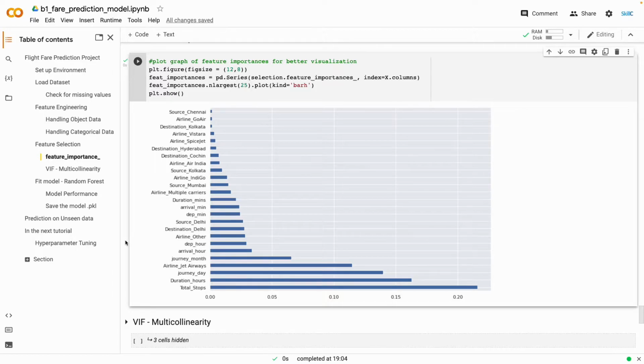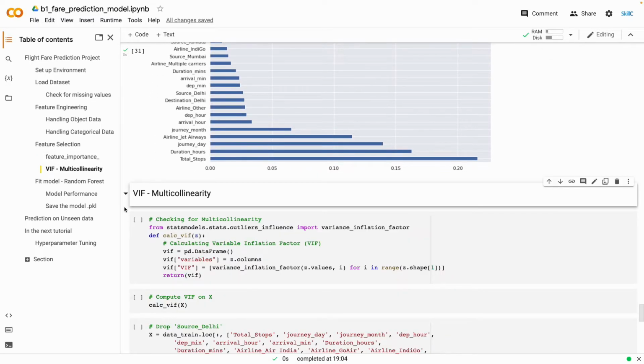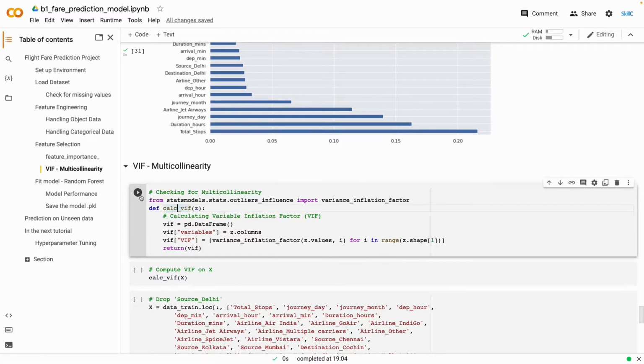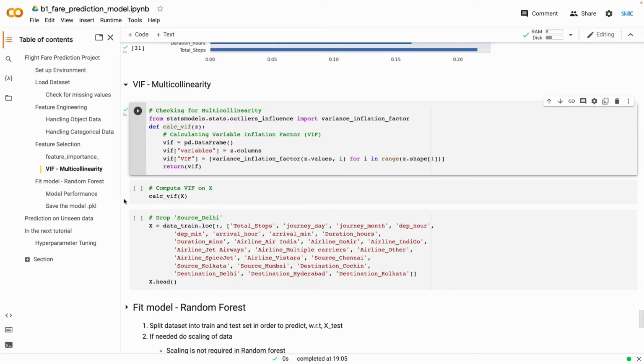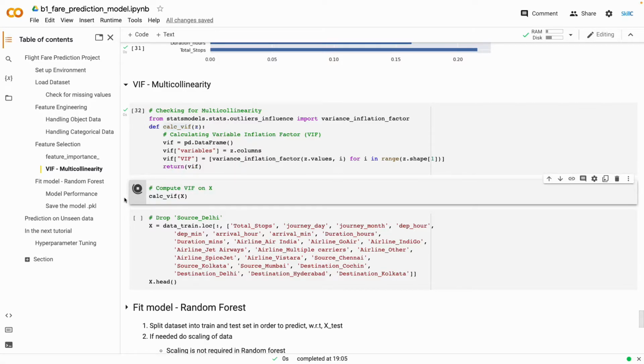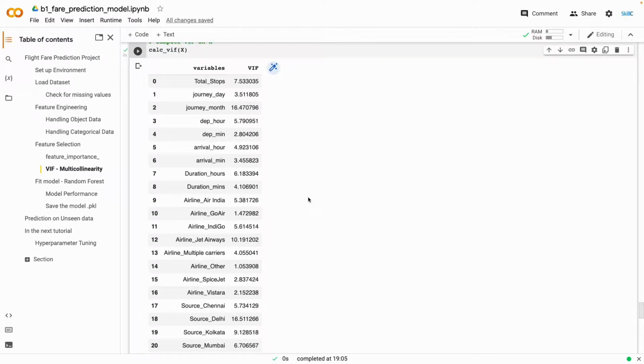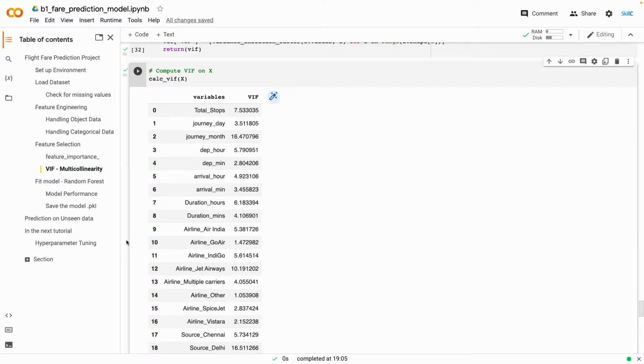Now let's also check for multicollinearity before we make a decision on feature selection. For this, we have written this function calculate VIF in this first cell, and then we are calling this function on our X. So here we have the VIF values on all our features. As a rule of thumb, a VIF value of greater than 10 is generally a sign of multicollinearity.